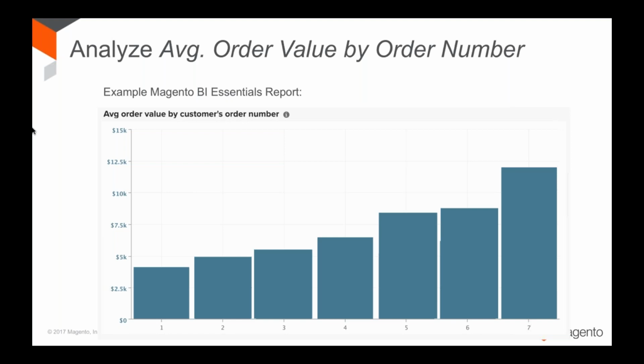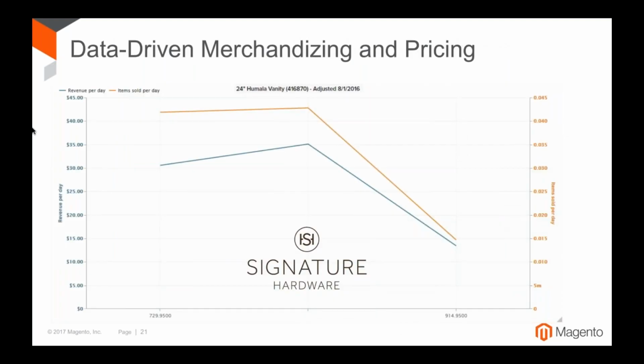And to quantify that can be a really powerful thing, because if a repeat order is 30% more valuable than a new order from an AOV perspective, that may influence the number of dollars you're willing to spend to market to those existing customers that may make a repeat purchase. And these kinds of insights are really valuable on the quantitative side of marketing strategy. The other thing you can do is conduct analyses around some of the causes and effects that might exist inside of your operations from a merchandising perspective.